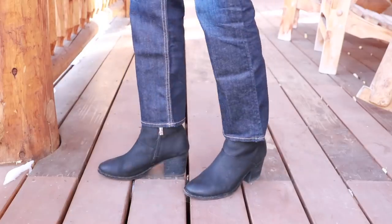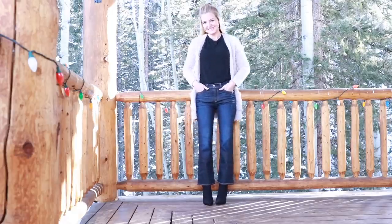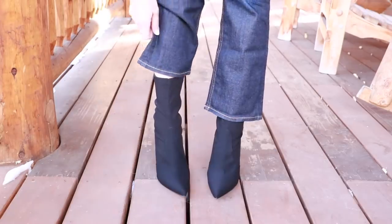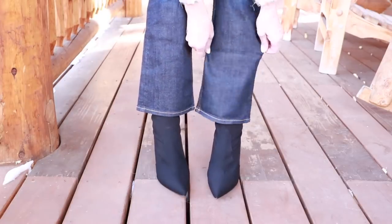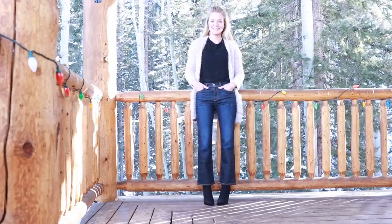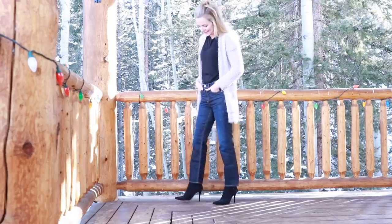The last pair of jeans I want to talk about is the kick flare — a cropped jean that's fitted through the thighs and legs and flares out at the bottom. This is another pair really meant for an ankle bootie, but it's also perfect with a sock bootie or a mid-calf boot. With the traditional ankle boot just leave it alone, and with the sock bootie just wear it underneath the kick flare. This style is very popular right now and I don't think it's going anywhere soon. When you wear a sock bootie with it, it creates a really nice long line, keeping everything monochromatic and a dark color — it's a great look.